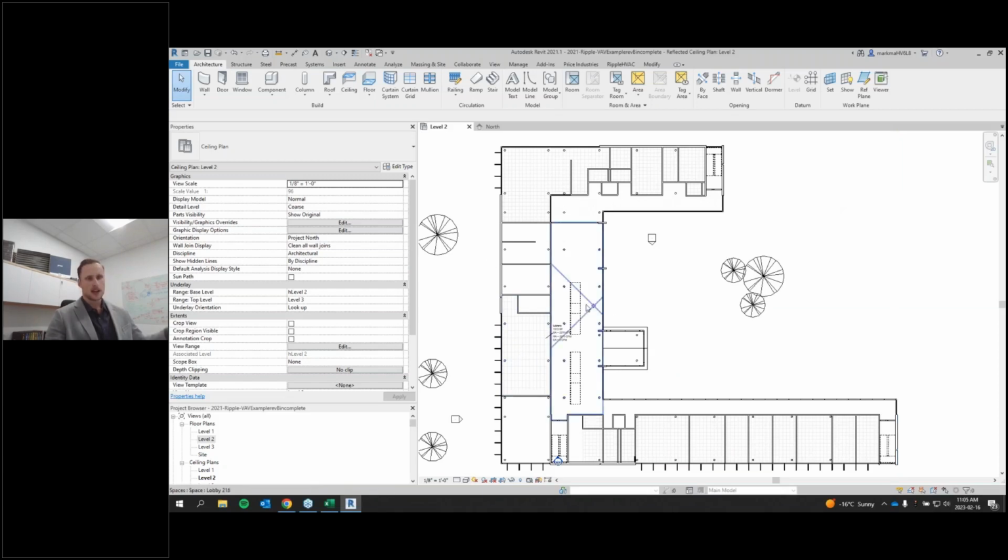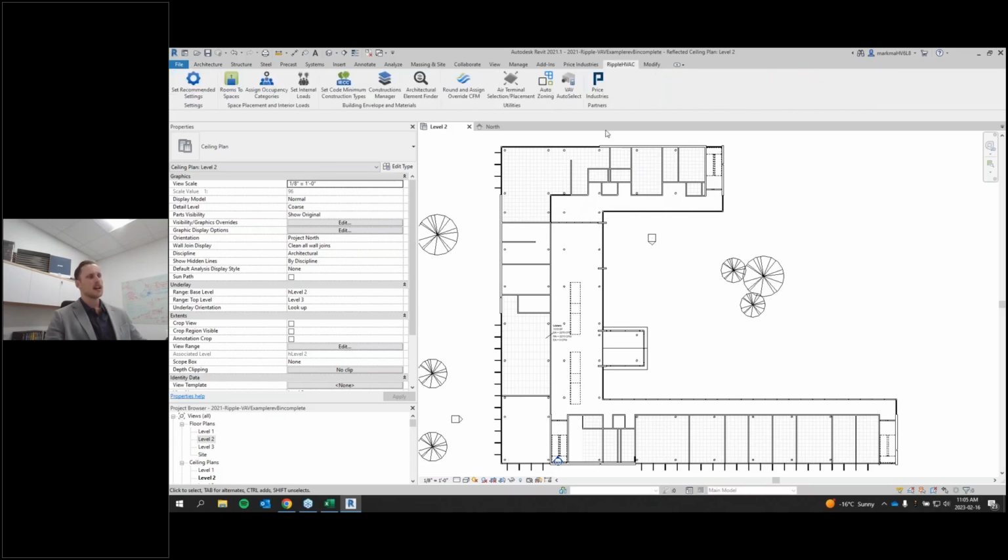So the first tool that's going to help optimize this performance selection for VAV boxes is our Ripple HVAC tool for Revit. The Ripple HVAC tool is a plugin which you can get from the Autodesk store. You can find it on the Price website, and it has a bunch of incredible functionality. It embeds into Revit in particular. What I want to talk about today is actually the newest tool, which is unreleased but coming out in the next couple weeks. So you guys are getting a bit of a sneak peek, which is our VAV Auto Select tool. This is the first thing I want to discuss here today.